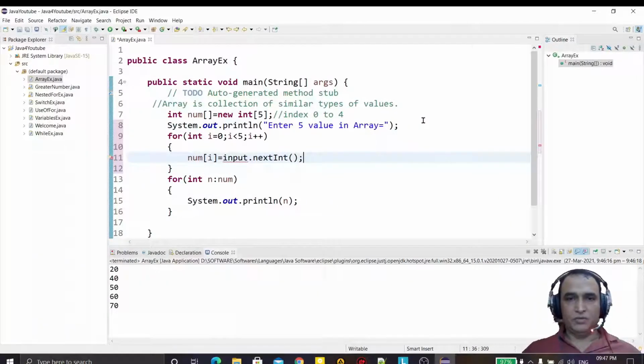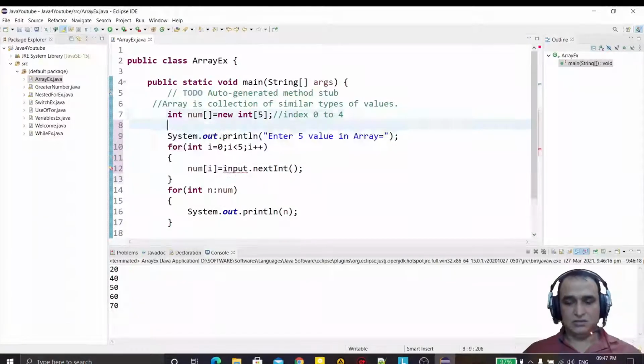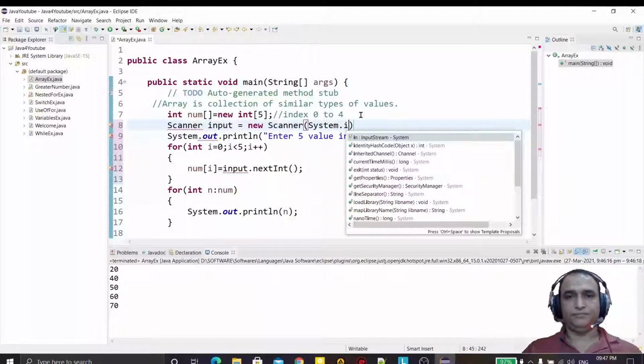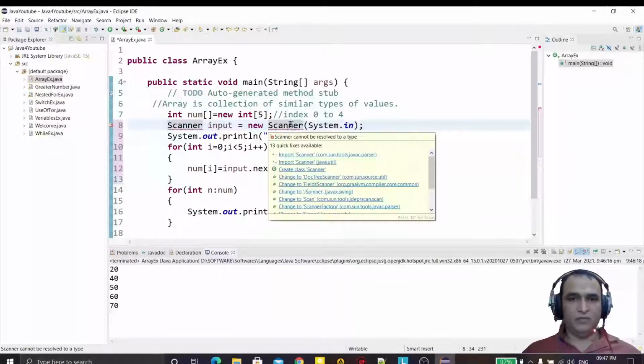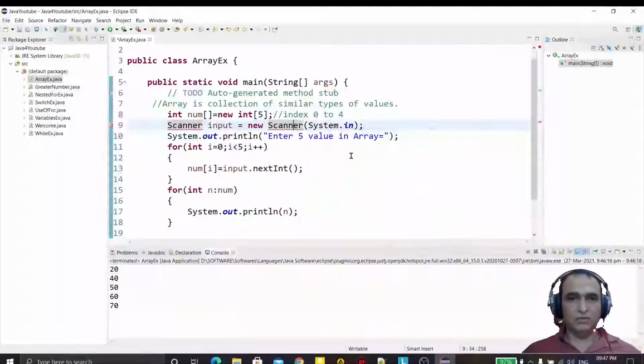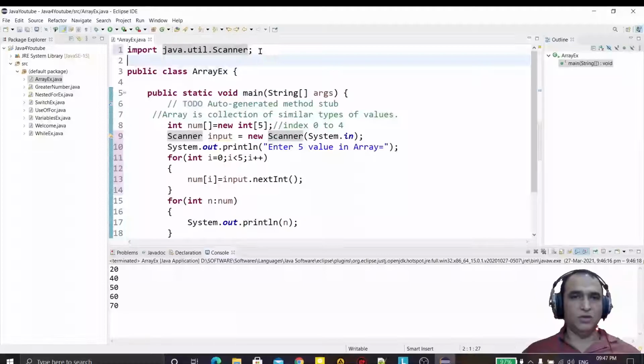So where is input? We will declare a Scanner class: Scanner input equal to new Scanner(System.in). We have to import the class from the util package. So like this, we import it from the util package, and here we will take nextInt.